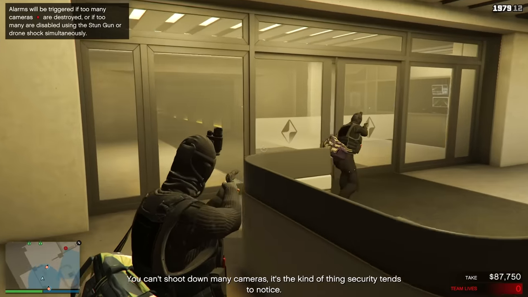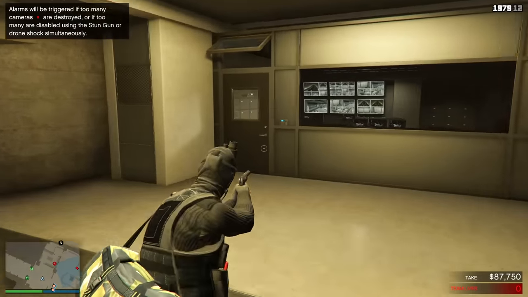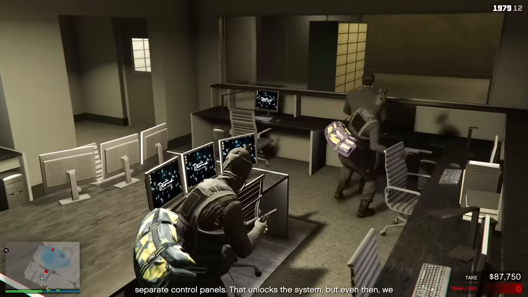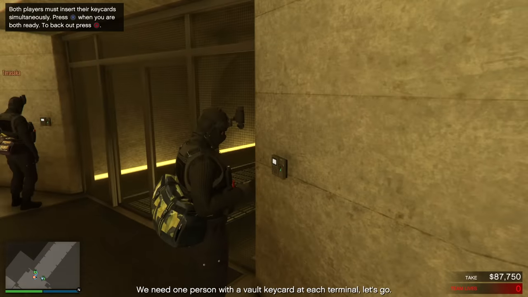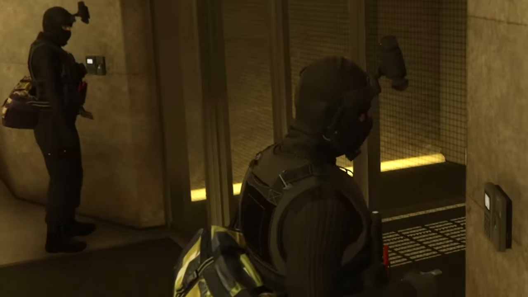Okay, hold on. Make sure you guys walk in stealth. Go knock him out. Knock him out. All right, that's good. All right, 3, 2, 1, go. Perfect.